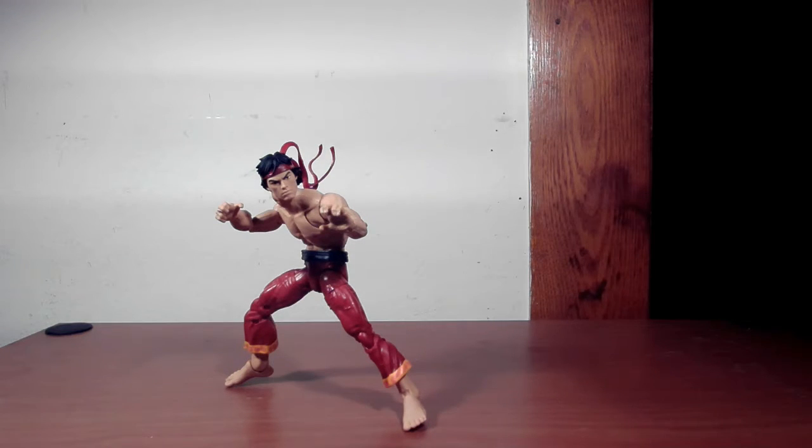Finally, we are getting the Demogoblin wave finished. We have the Shang Chi comic book version figure coming out, reviewing, pulled out of the dusty box, and we're going to take a look at him. I'm excited to do it. Finally get this wave done. Try to get these figure reviews done.